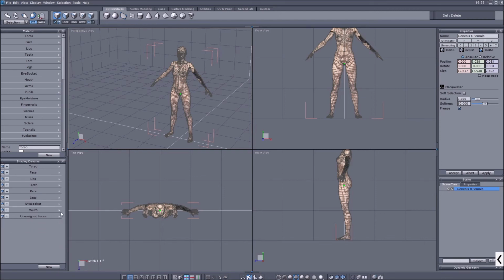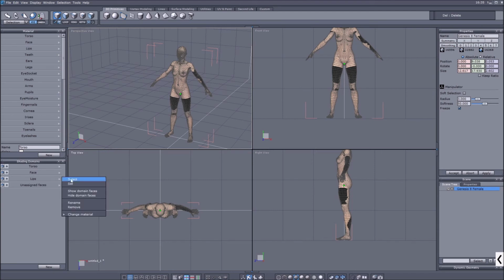As you know, I usually work with Genesis 2. That's because when I started with this, Genesis 2 was the figure you got for free, and I started working with this.